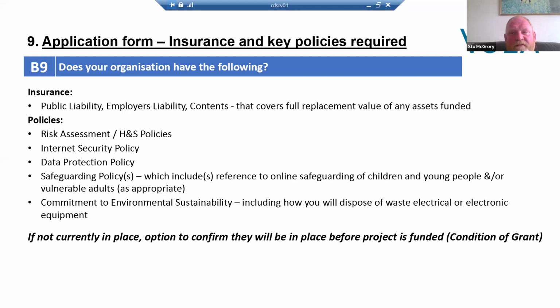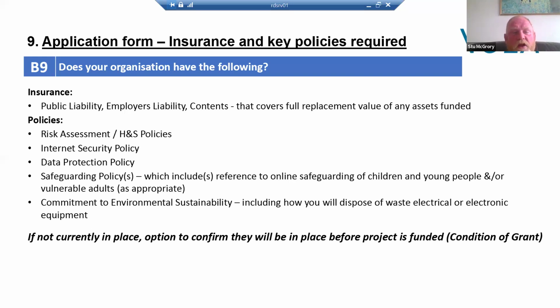It's a public access internet security policy, which lays out what you do to keep people safe online, and equally what people can and can't do online. It lays out the ground rules. We've got an example policy that we can share with anyone who hasn't got one, because if you haven't had a public access computer suite in the past, obviously you're not going to have that kind of policy in place, are you?